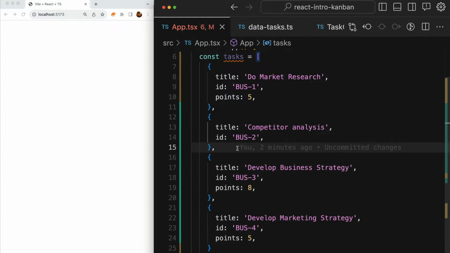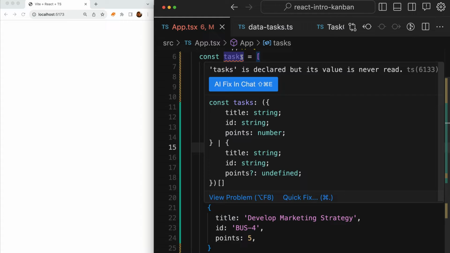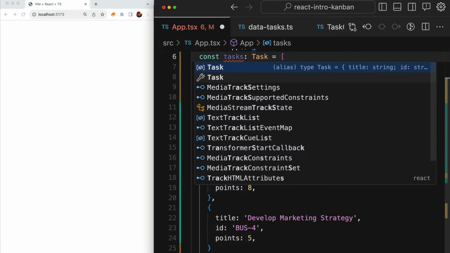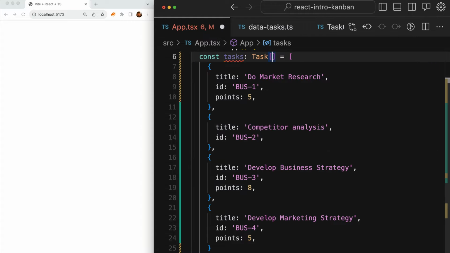And here we are, we've skipped the end, we have our tasks array. And we're going to go ahead and give it a type. So it's a type of task, but then it has this symbol after it. And so that means it is an array of tasks. You could also say this. That means the same thing.